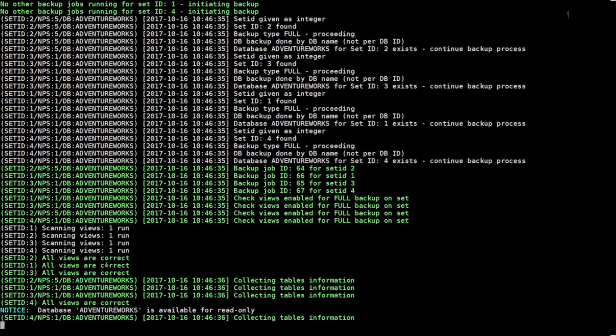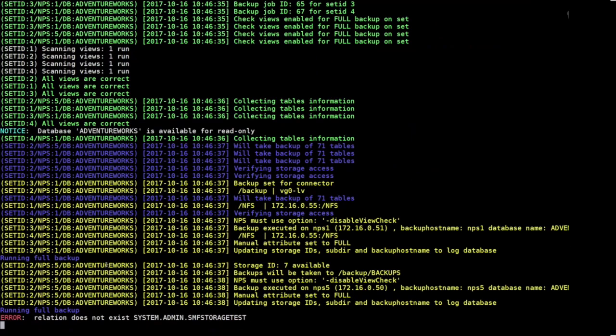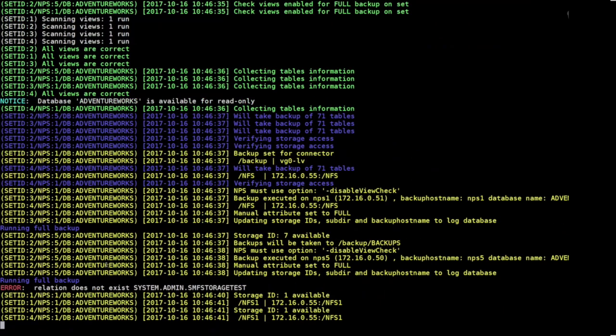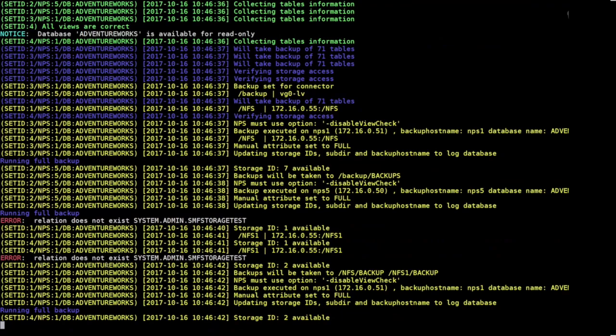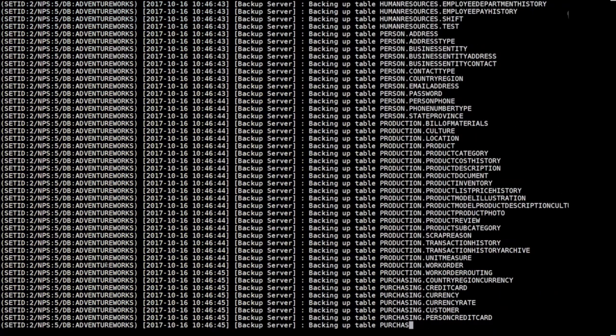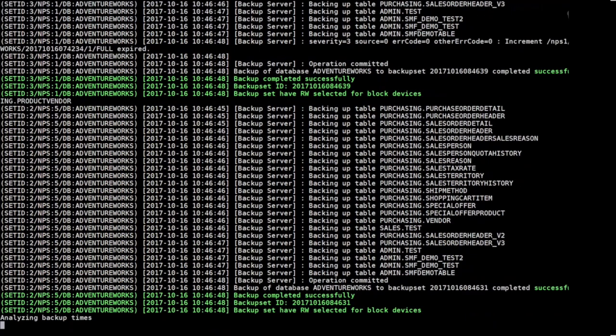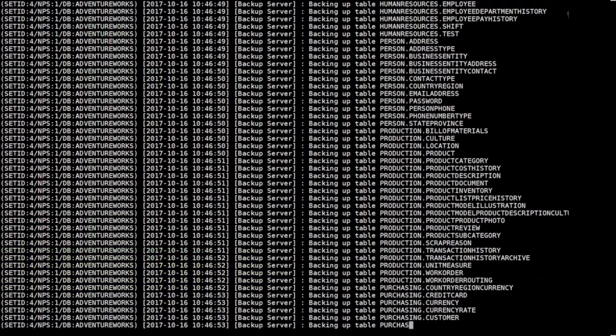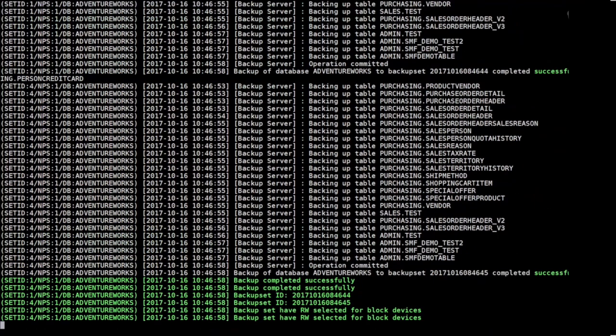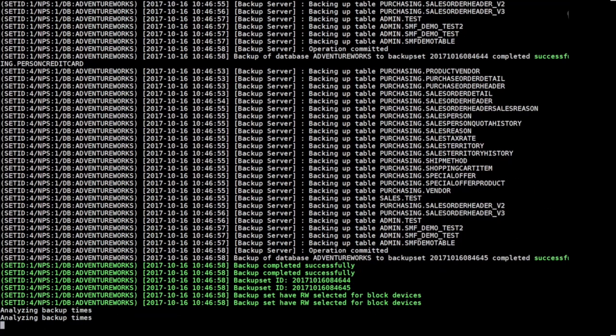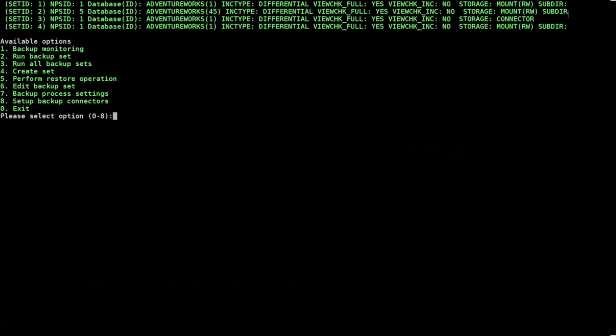Whilst the backup is running, I'll take this opportunity to tell you about two additional options, which are toggled on or off by the DBA in the settings menu. The first is the ability to remount the storage after the backup in read-only mode. This will protect the backup from being accidentally overwritten, which you may find useful as an extra security measure. The second is to enable archiving from blocked devices, allowing customers with backup systems that are not supported by Netezza to mark their backups for archiving to a separate storage system.